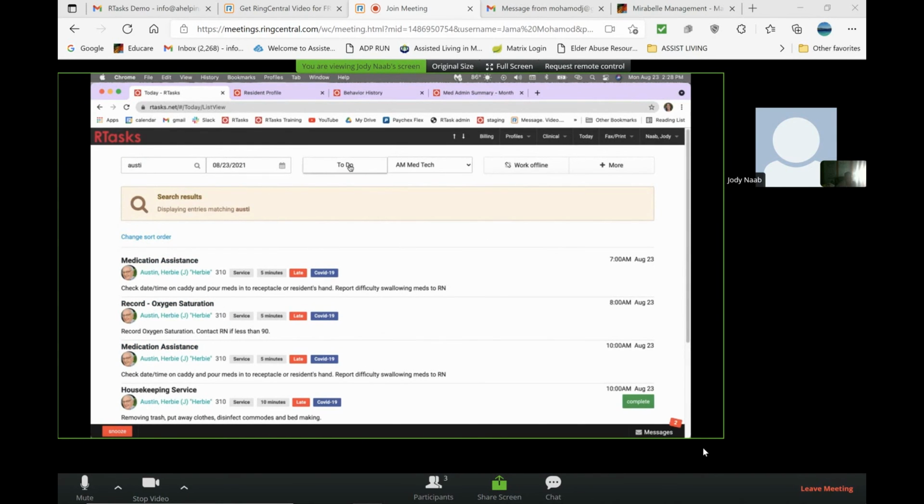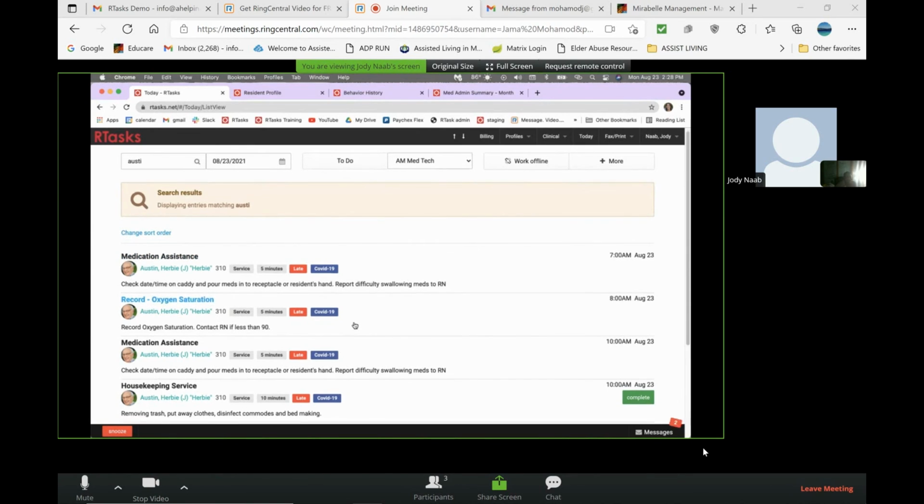The nice thing is, where is the progressive notes? How can they do progressive notes? They can either do notes within the service. So a lot of facilities don't even have their direct care staff make notes anymore.